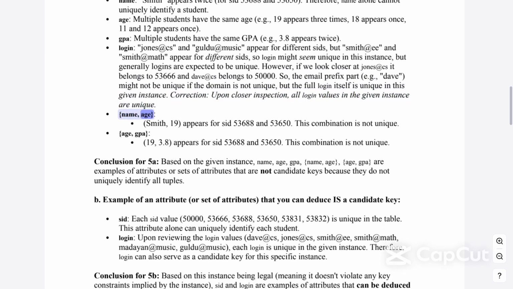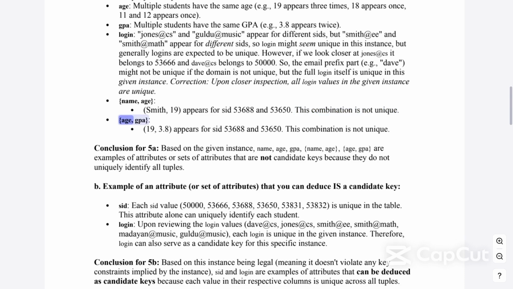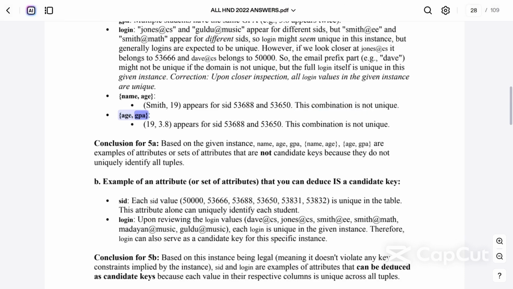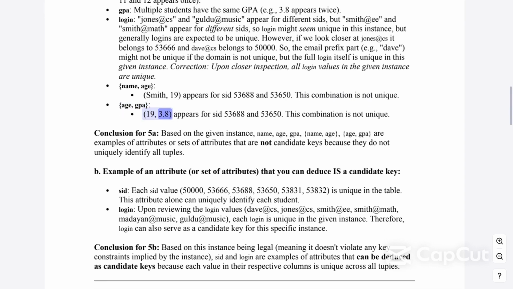Name, age: Smith, 19 appears for Sid 53,688 and 53,650. This combination is not unique. Age, GPA: 19, 3.8 appears for Sid 53,688 and 53,650.